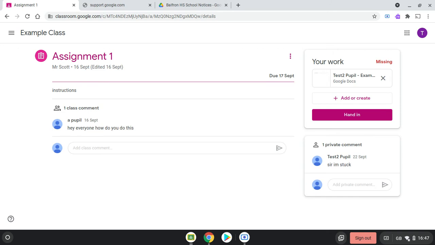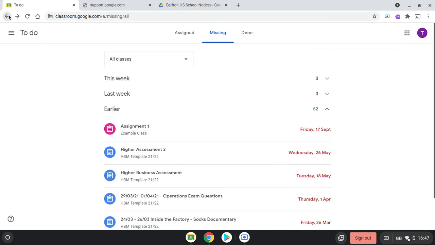And in some cases, that might be because you had an assignment that you simply forgot to hand in, although you did it. In some cases, it may be because it's an assignment you haven't done and you still need to complete it. But in any case, that's probably something that we'd suggest pupils discuss with their teachers.